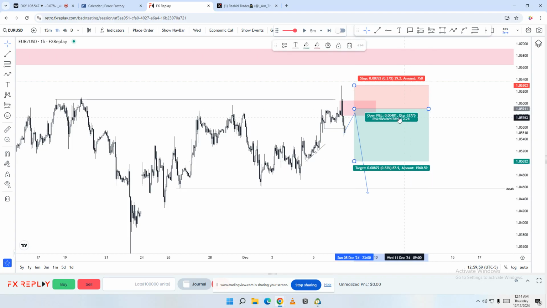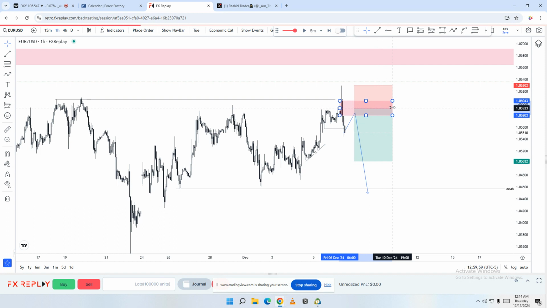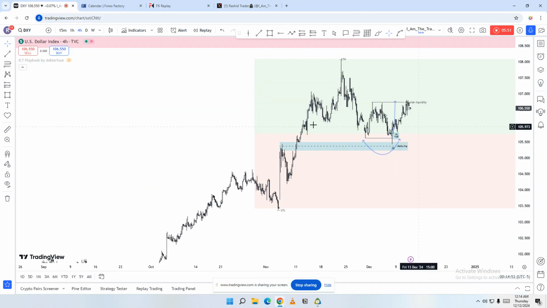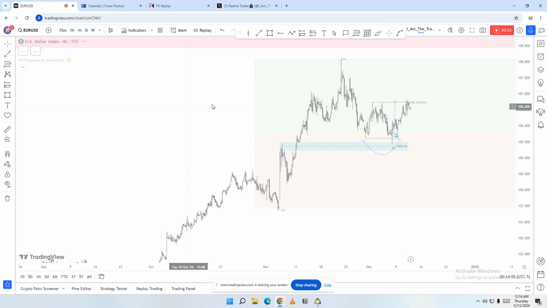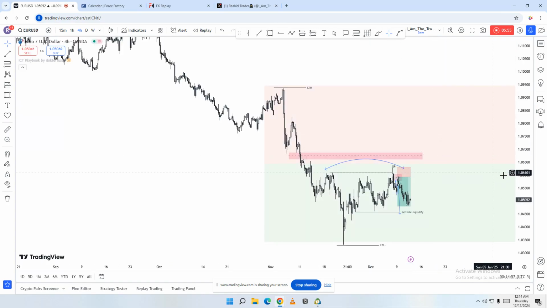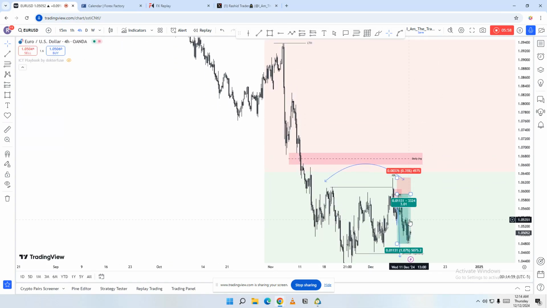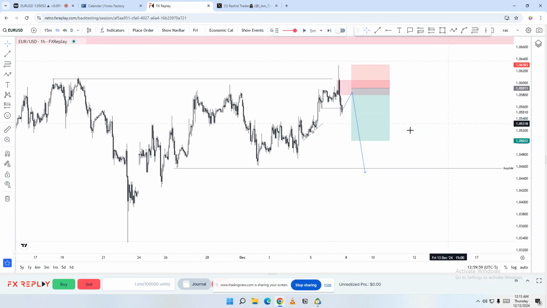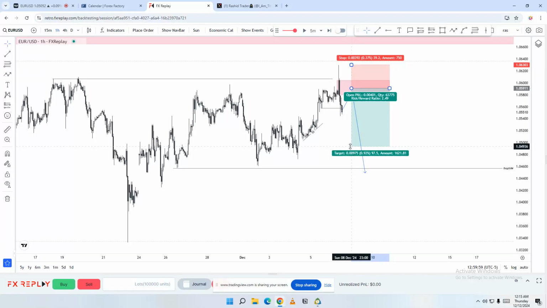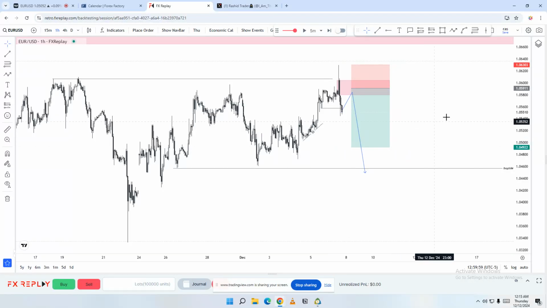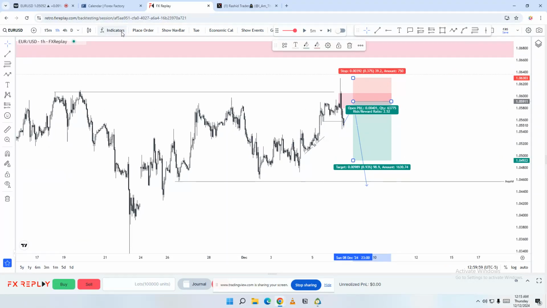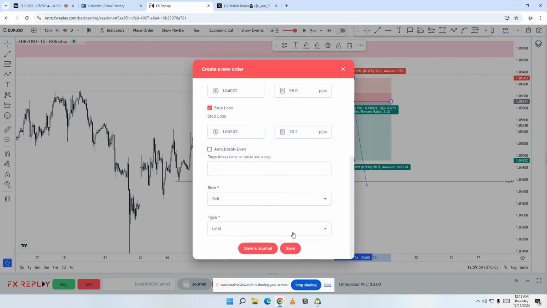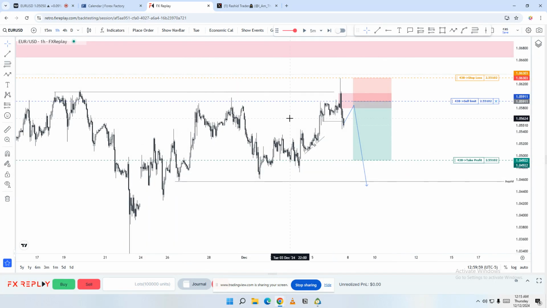I don't know why it doesn't show 123 in here. The measurement of the FX replay and the actual broker I traded from is different. Like you can see here, we have 123, targeting that trend line liquidity. But let's move a little bit here. Okay, it's actually the trade I took. Now let's play the trade and see how the trade goes.